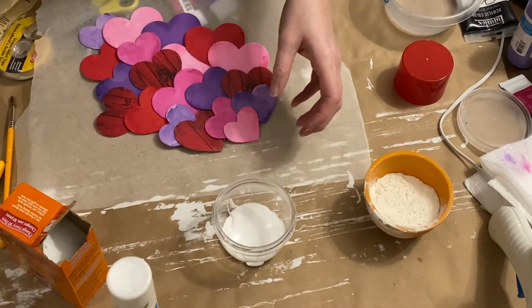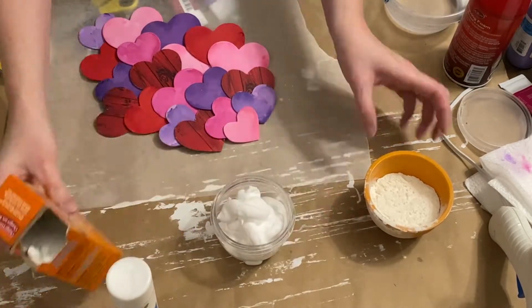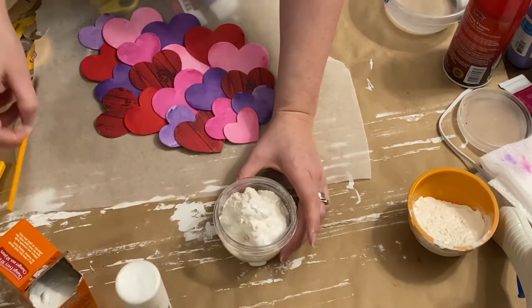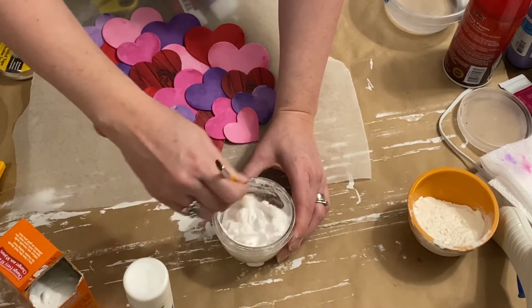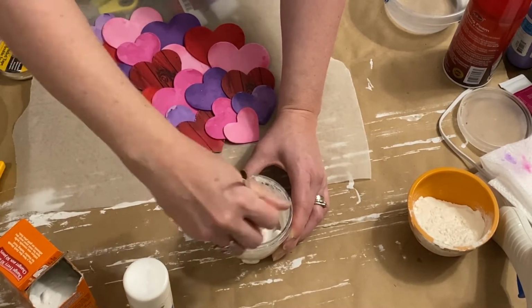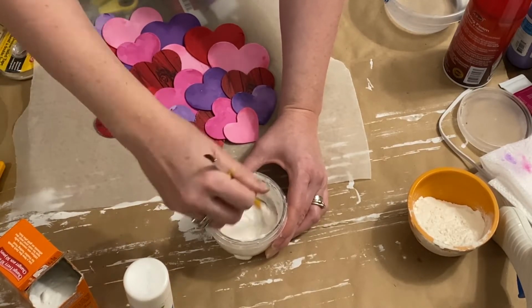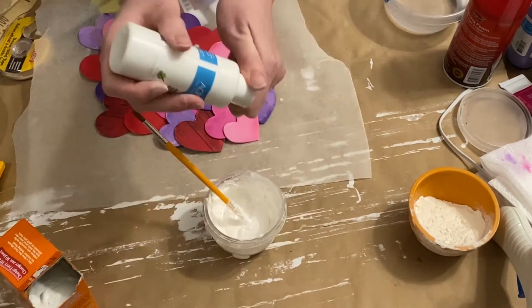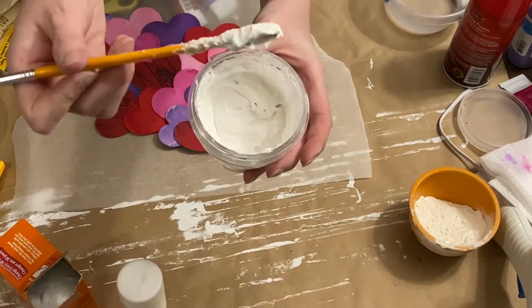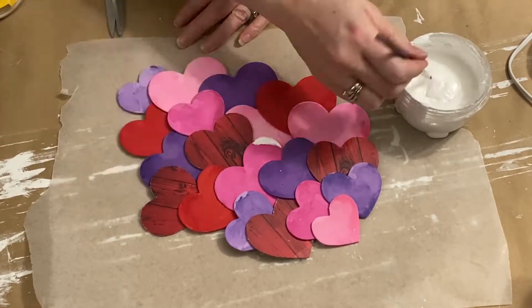So I've done this in previous videos, so just some white acrylic paint, a little bit of glue to bind it with, some shaving cream, some baking soda, and a little bit of flour. And it just gives this nice fluffy snow texture to the paint. So I think I'll just show you here in a second how fluffy it is. You can see on the end of the paint stick.